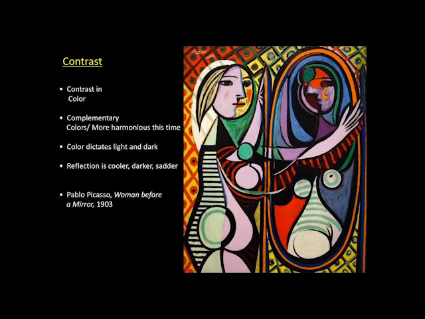So the reflection is cooler, darker, sadder colors. And then the woman on the left is much more flesh pinks and vibrant mint greens and some rich reds. And then her background is much more red, orange, vibrant. And as we come across to the mirror, the background is yellows and greens, a little cooler, a little less vibrant. So color is being used as a contrasting element here. I once had a classmate who recreated this piece totally out of jelly beans, and it was amazing.